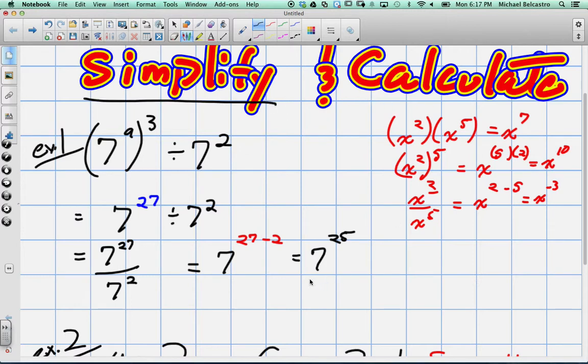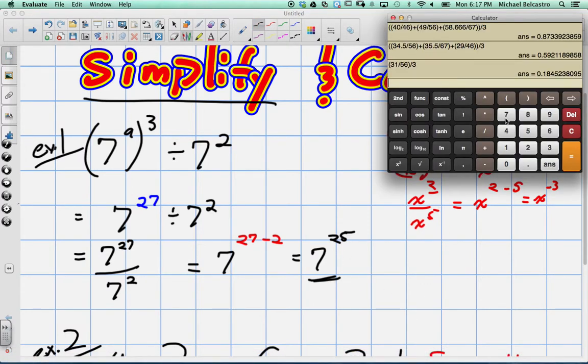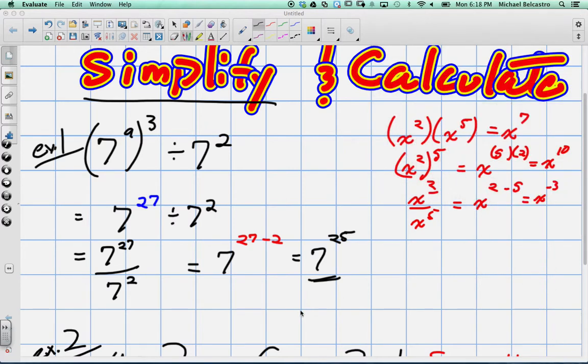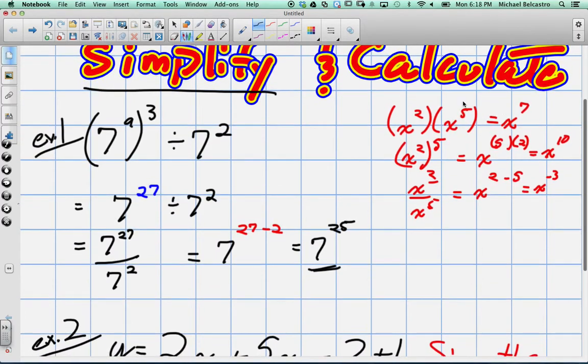The calculate would be actually putting this into a calculator. We're not going to write this number down, but the idea would be if I got a calculator out, 7 to the power of 25. I don't know how to do it on this calculator. It's not that good of a calculator, I guess. Can you do it on yours? 7 to the power of 25 gives 1.341068, a massive number, and that's the calculating part. The e means you have to multiply that by a power of ten. Anyways, that would be the calculating part of this.